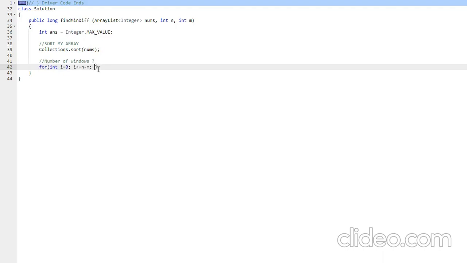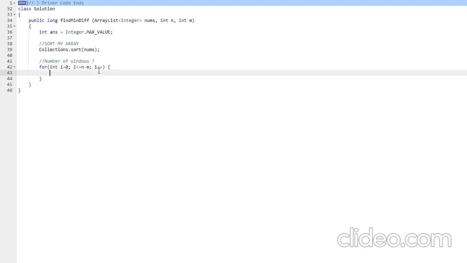Means here if you will just count 0 to n minus m, let's say n is 8 and m is 5, 8 minus 5 is 3. So if I just type here less than, it will iterate how many times, 0, 1, 2, 3? Sorry, it will not go till 3 because there is no equals to. So that's why we have to add equals to also here. That's okay, and I have to just do the increment part.